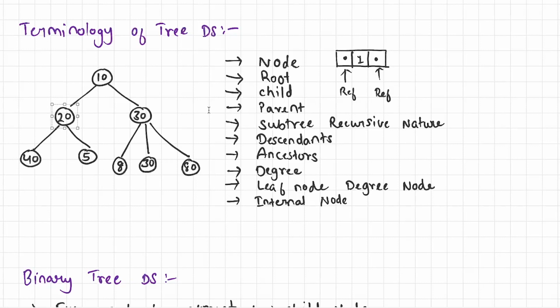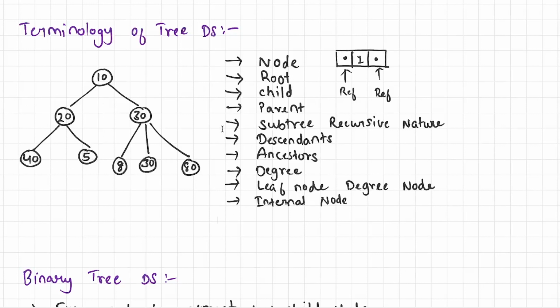Now the next terminology is subtree. So friends, a tree is recursive in nature by default. What does it mean? The properties that are true for the entire tree are also true for the subtrees. And what is a subtree? A subtree is a smaller part of a tree. For example, this is an entire tree and the subtree of this tree is this much. So 20, 45 is a subtree of this entire tree, and 8, 30 and 80 is again a subtree of the entire tree. That is why it is recursive in nature. The properties that are true for the entire tree are also true for the smaller version of the tree. So the smaller subtree also has node, root, child, parent and so on and so forth.